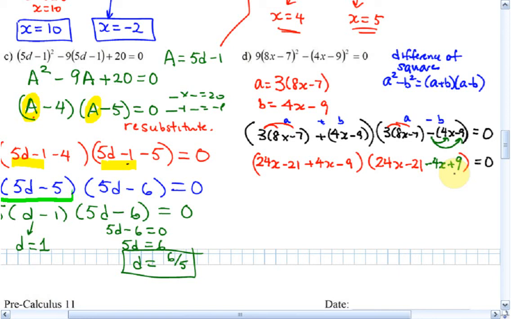Okay, let's keep going. Let's simplify even further because there's still too many things inside these brackets. First bracket here, 24x and a 4x. How many x's in total? 28. Okay, so 28x. And then you have your negative 21 minus 9. That gives us negative 30, I heard. Okay. How'd you get 28x? 24 plus 4. Right? Okay, and then how about the next one here, please? The next bracket, that's 24x minus 4x, which is just 20x. And then negative 21 plus 9 gives us, is it negative 12? Yeah.